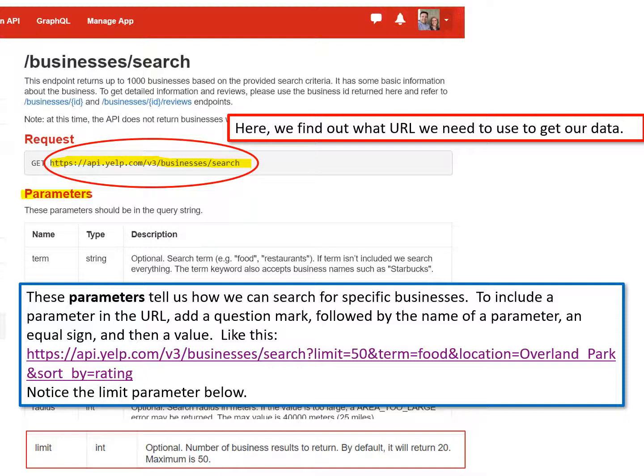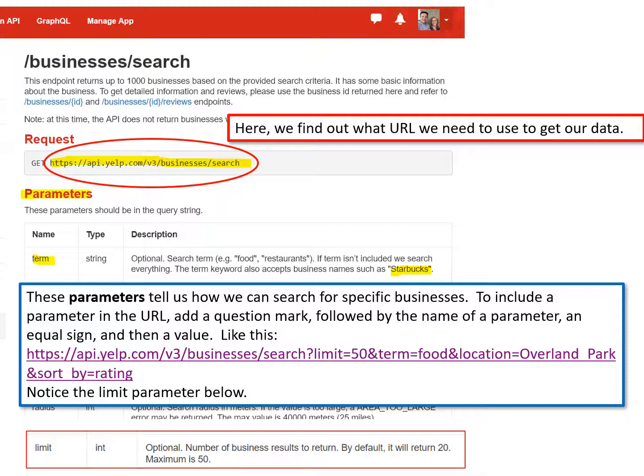They have this thing called term, which is kind of a weird term. It says you can search a term like food or restaurants, and if term isn't included, then it would search everything. It also says that the term keyword also accepts business names such as Starbucks. So if we wanted to put a name in there, we could.